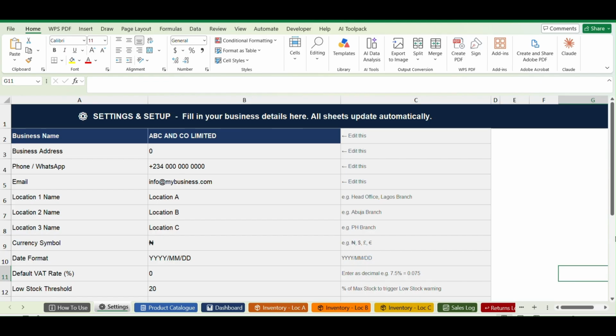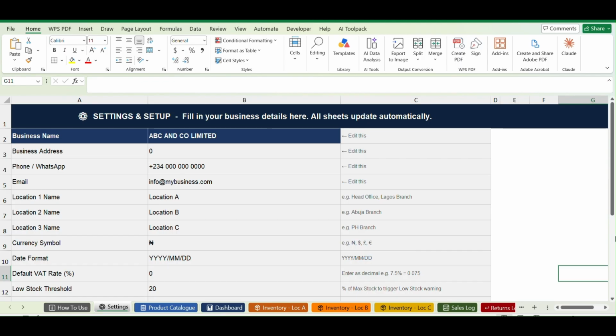Please note, I'm not going to lock the columns for some of the sheets. Some of the sheets I'm going to lock the columns, so that you don't tamper with the formula. The reason why I won't lock some is because I noticed from the first template that when you lock some of the columns, it splits to another column that does not have formula, and somehow it locks it. So I'm going to leave it.